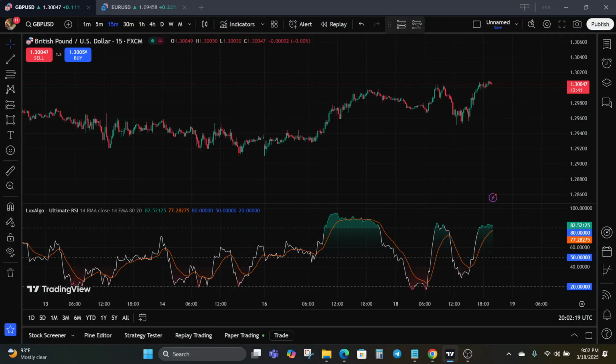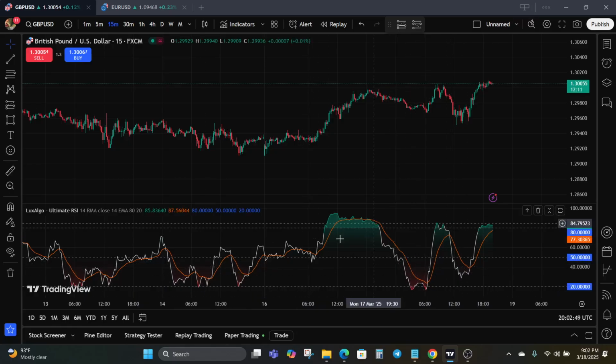And this indicator helps with trend confirmation. It helps you determine whether a trend is strong or weakening before entering a trade. The indicator smooths out market noise, making it easier to identify true reversals rather than false signals. So if you've ever struggled with false RSI signals, this upgraded tool can assist with filtering out the noise for cleaner and more reliable trade setups.